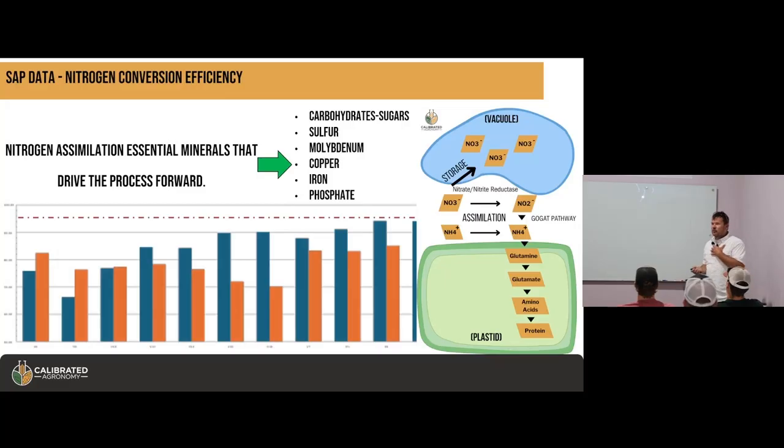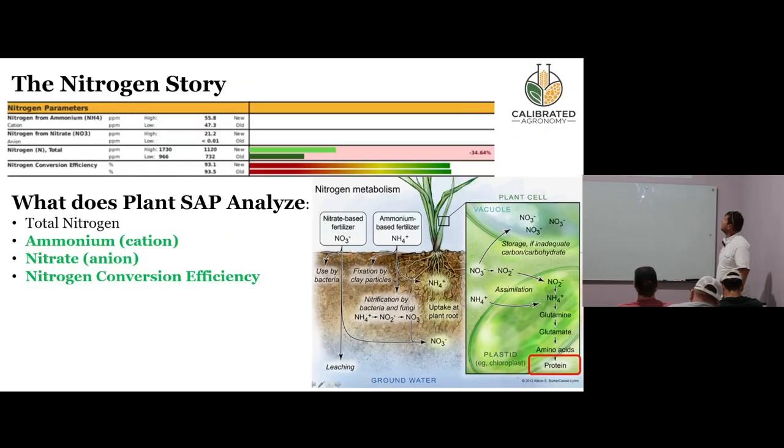What I have found for most of the Corn Belt, and especially what I get to see under irrigation, to me this is the most important one, phosphate. You got to keep it first. So if we're trying to utilize and focus on nitrogen conversion, we have to have phosphate in there first. Once I get this correct in a lot of my dry land applications, I will always go to sulfur too. If sulfur is not right, you can't just go out and apply 4 ounces of moly and think that we're going to get to a place where we want to be from a nitrogen conversion efficiency standpoint. And the carbohydrates are important. Essential carbon is critical to this whole pathway within nitrogen assimilation.